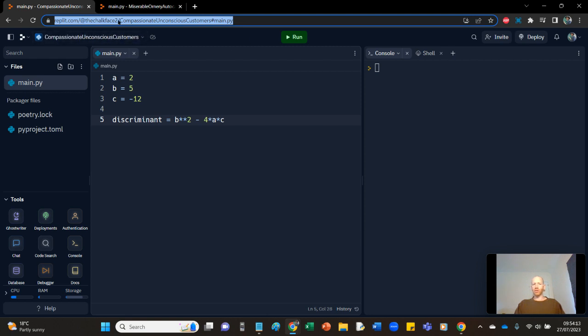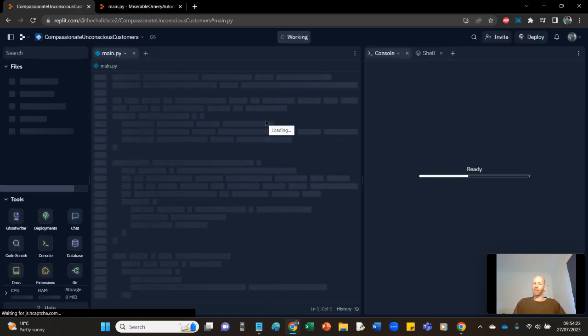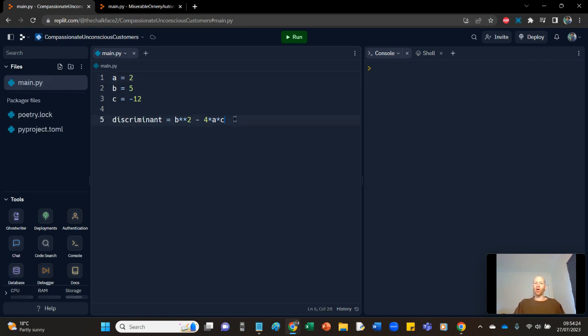You might notice also there is now a link at the top of the page. You could send that link to anybody and they could view your code and run the code without even logging in. And if they log in, then they can take your code, copy it into their own area with a quick click, and then they can start messing with it and modifying it for themselves.